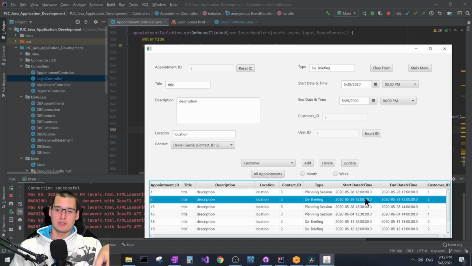So you can see it's set up for basically noon to 1, but in my local time it shows up as 3 p.m. to 4 p.m. And that's because of the time difference between UTC time and my local date time. So that was one of the reasons that I set it up like that.